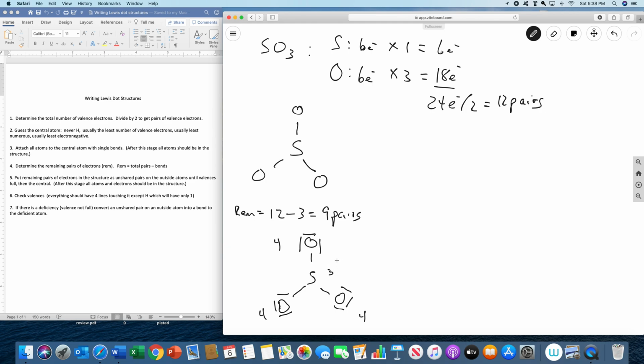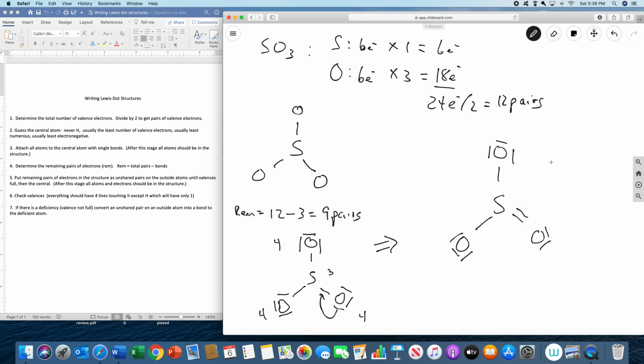All right, that means what are we going to do? Doesn't matter which one we do it from. We're just going to take a pair of electrons and do this. So let's redraw it here, just so you can see, because it looks like it might be done. So this one we left alone. This one we left alone. Again, it's arbitrary which oxygen I take it from. There's other concepts here that we don't need to do in Chem 111. Right? We turn this one into the bond. So now we're going to check again.